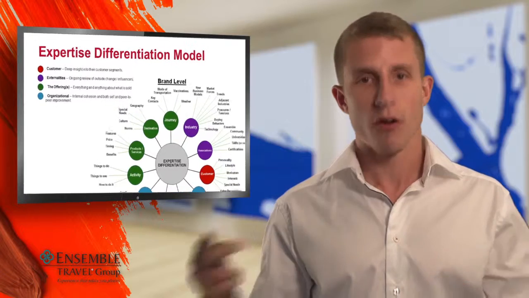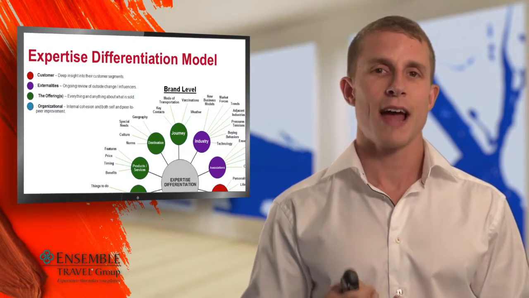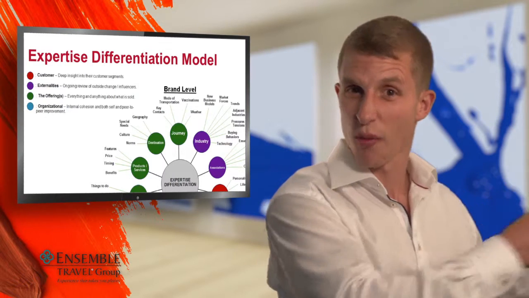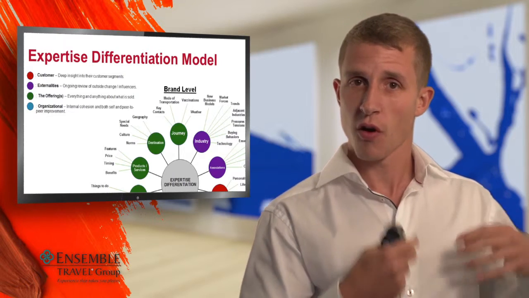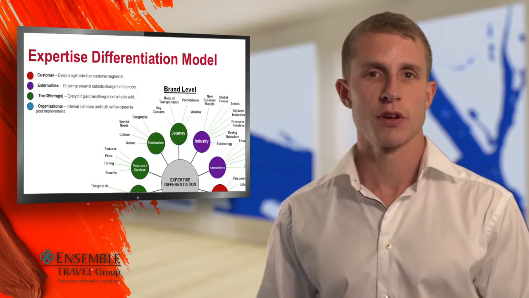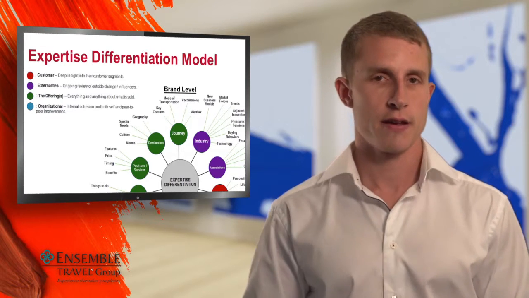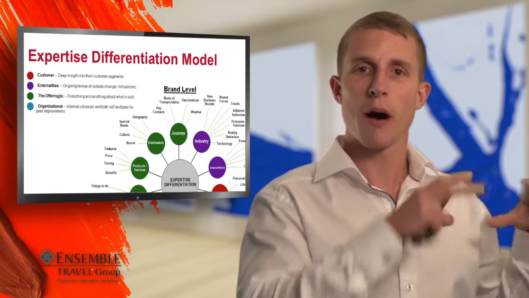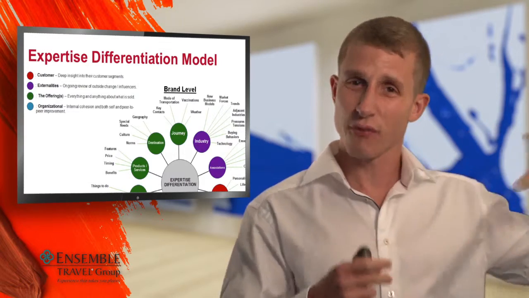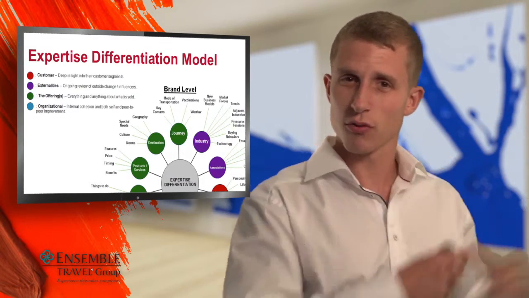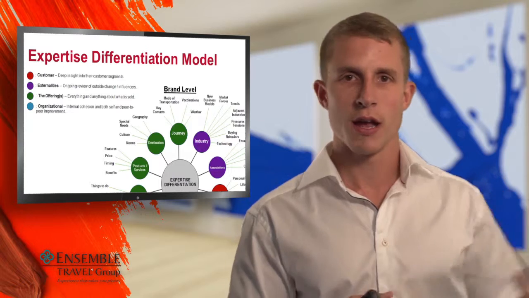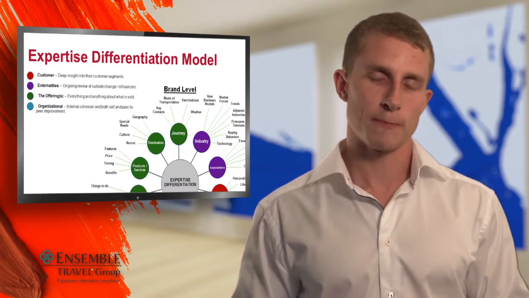considered. The first, of course, is knowledge of the customer. When I say that, I mean deep insight into the desired customer segments that you're targeting. And again, we talked all about how you target those customers and what your desired customer is. But then also having that information on the past customers. What do they like? What do they not like? And we'll dive into that. Also, one of the sections was all about externalities. That's an ongoing review of outside change. Those influencers, remember those first few videos? What are those influencers on the decision making? It's knowing about those and seeing those and being proactive about those and understanding what is changing within your market.